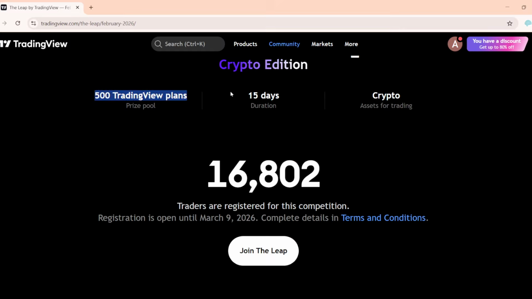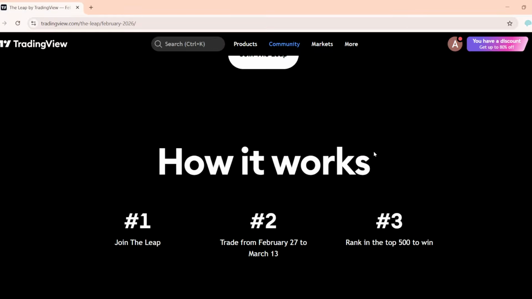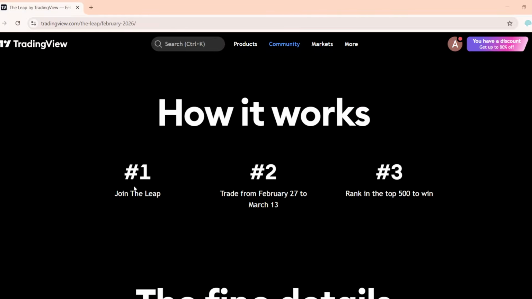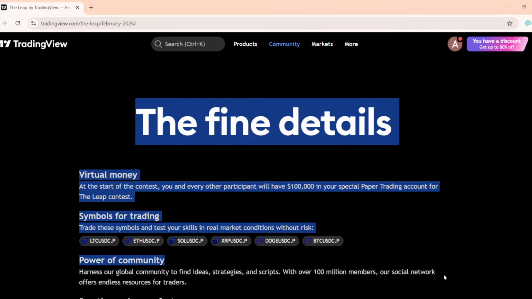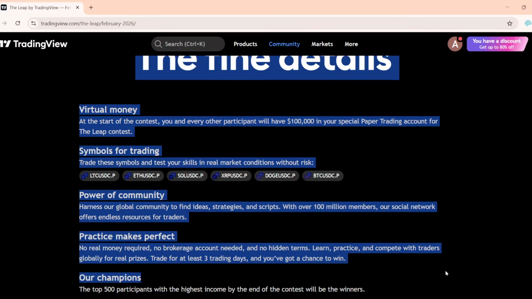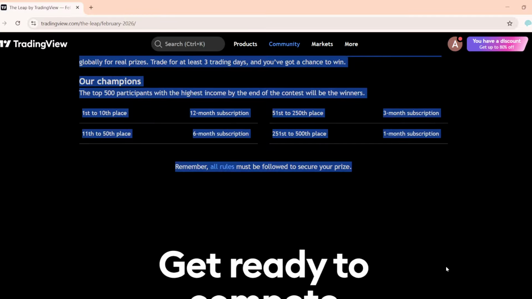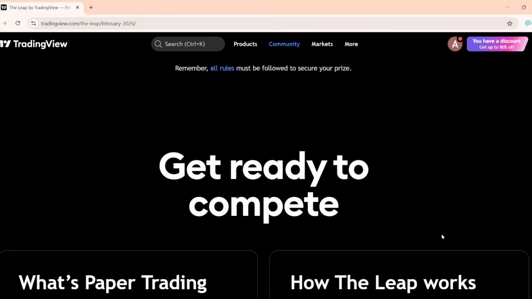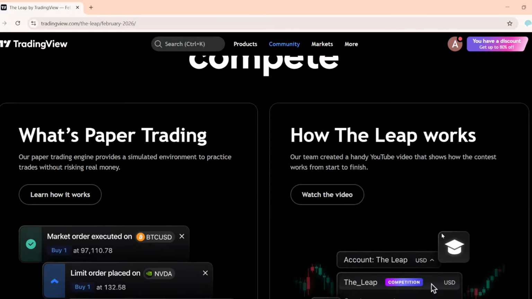From there, you'll trade using TradingView charts with virtual money only. Every trade is risk-free to your real funds, so this is a great opportunity to practice strategy, refine entries and exits, and explore different assets without financial pressure. Use the same tools you normally would: indicators, drawing tools, multiple time frames, to keep your process consistent.